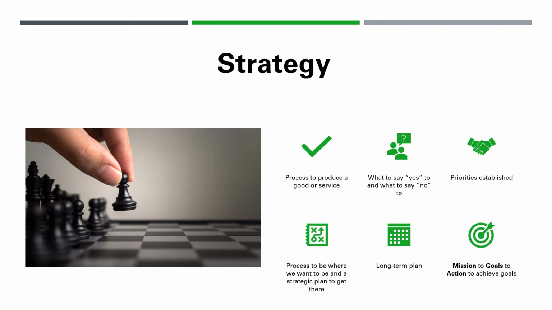Your strategy should determine what we are going to say yes to and no to. No to the things that you do not have the capacity to deliver on. You do not want to be in a situation where you are spending more money to develop partnerships because you did not have that capacity upfront. Your strategy should establish your priorities. What are your priorities? You may not be able to do everything you set out to do.